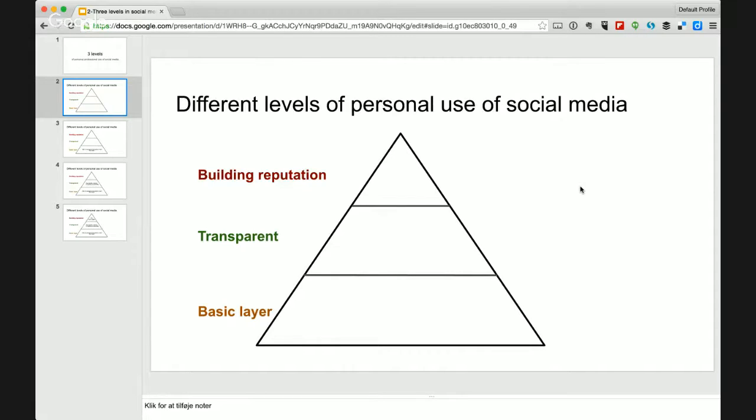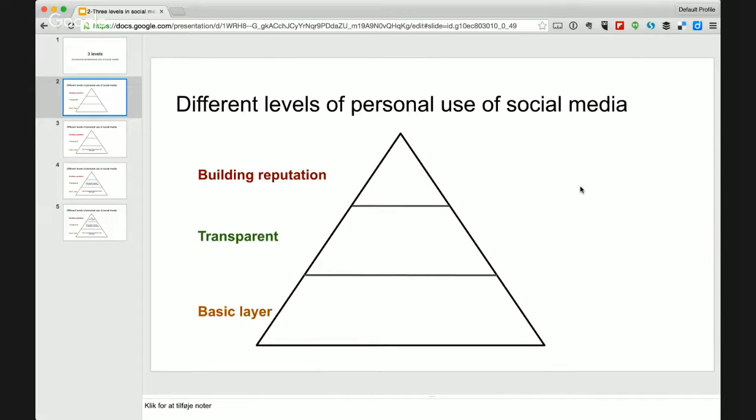This is where you are very active and where people will find it very useful to follow you in social media because you are maybe sharing information about a particular subject or covering news, or there are many opportunities in building reputation. But it's also a hard place to start off on. At least for myself, it took me a couple of years to actually start using social media in a sense where people would also find it interesting to follow me. The first year or two, this is 6 years ago, when I was in social media, I mostly just listened.